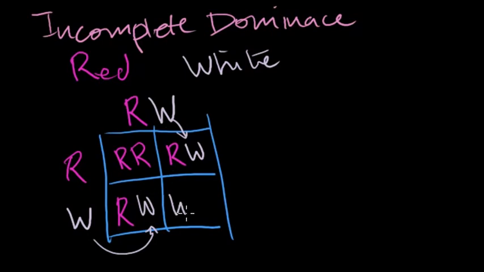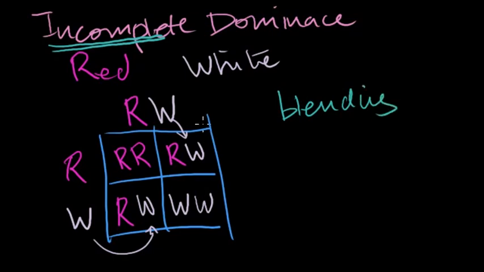Now what I said when I went into this, and I wrote it at the top right here, is we're studying a situation dealing with incomplete dominance. So what does that mean? Well, that means that you might actually have mixing or blending of the traits when you look at them. So if this was complete dominance, if red was dominant to white, then all of these guys are going to be red, and only this guy right here is going to be white. So you have a 1 in 4 probability of being white.